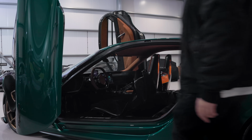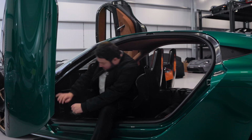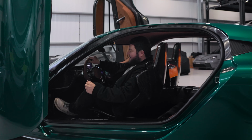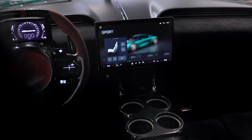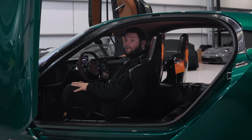Taking a step into the Koenigsegg Gemera then, the remarkable thing that they have done is made the sill incredibly low, so you don't actually have any catch point there at all. And you may be thinking, well, there's not much legroom back there. I have this seat all the way back. With a press of a button, I can then move my seat to the driving position, and all of a sudden, you've got loads of room for all 4 seats.